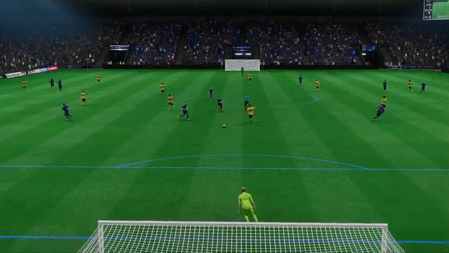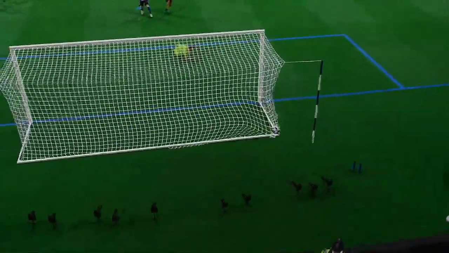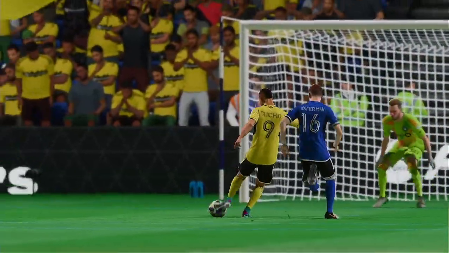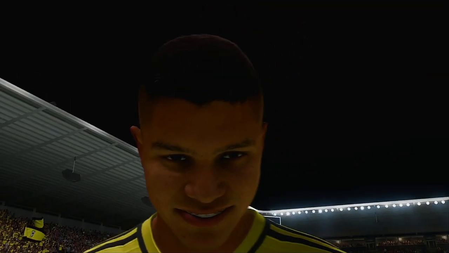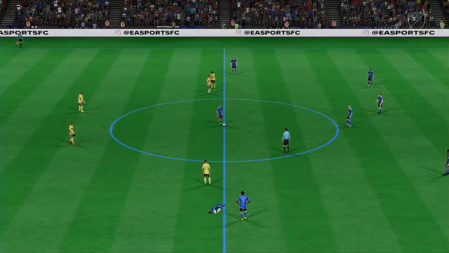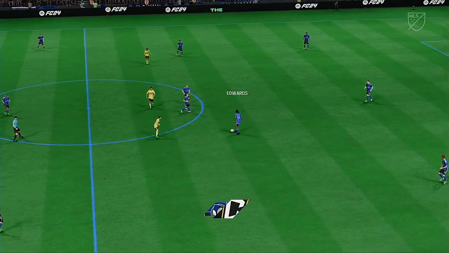Well, we can see it again now, and what a wonderfully weighted pass this is. It's inch perfect. And as soon as he's through 1v1 with the goalkeeper, he just goes for power and smashes it in the net. It's a quality finish. So the score now 5-1 as we restart once more.